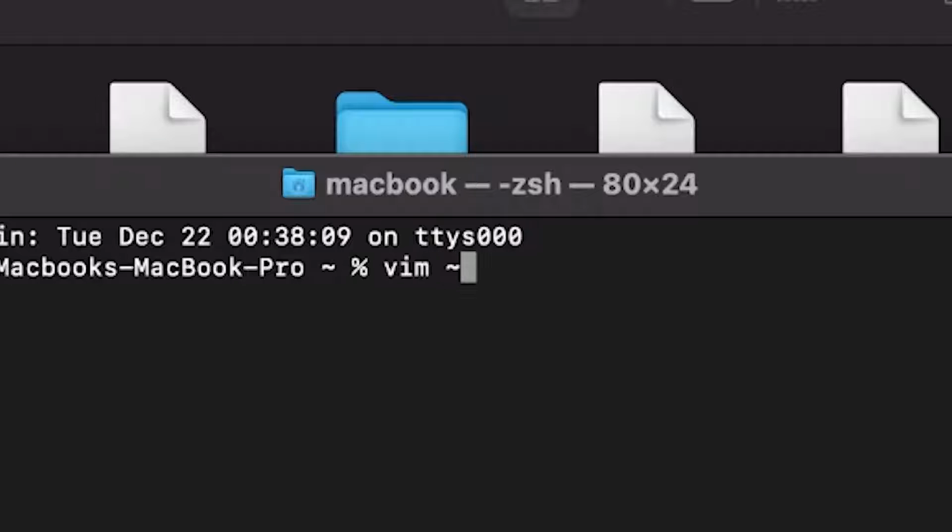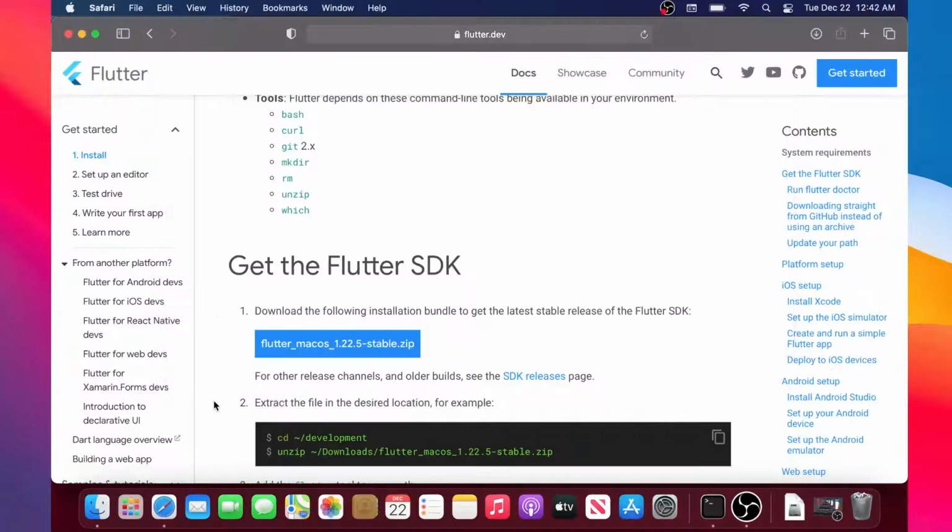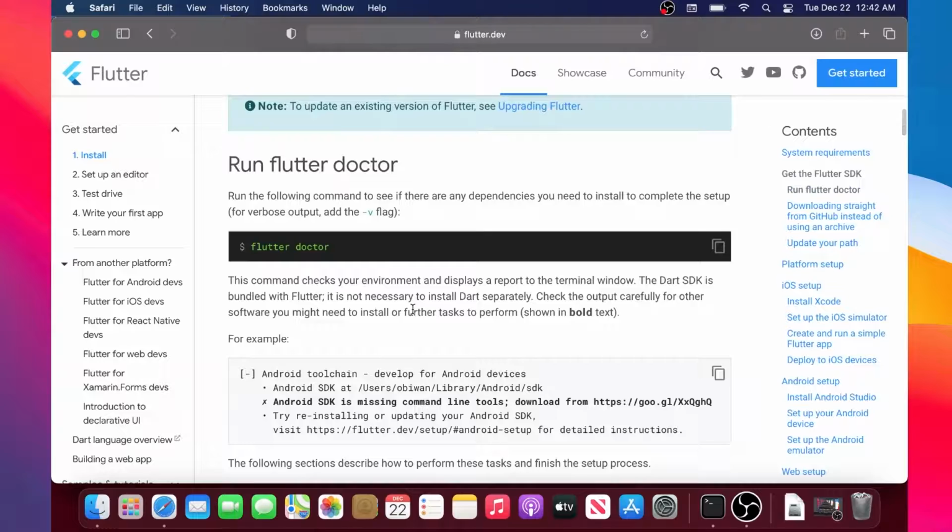You will write in your terminal vim space ~/.zshrc. Enter. Perfect. Once you are inside this document, you will need to press I to insert text. We will go back inside the documentation of Flutter.